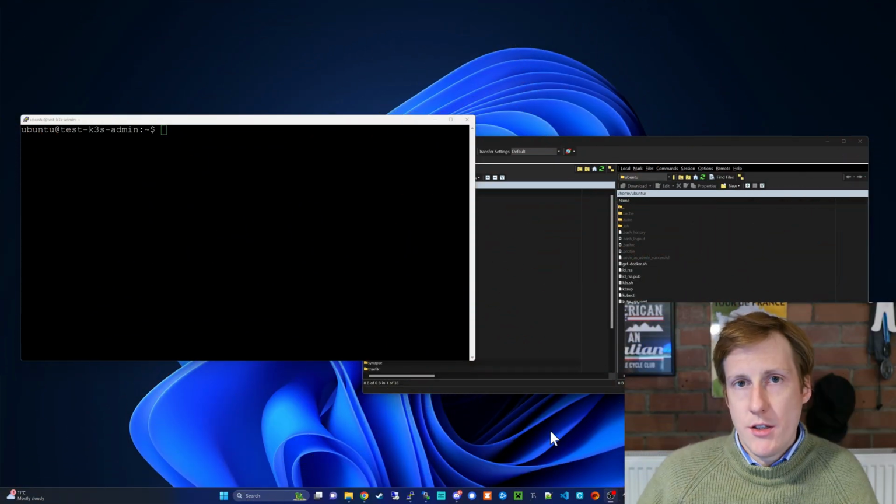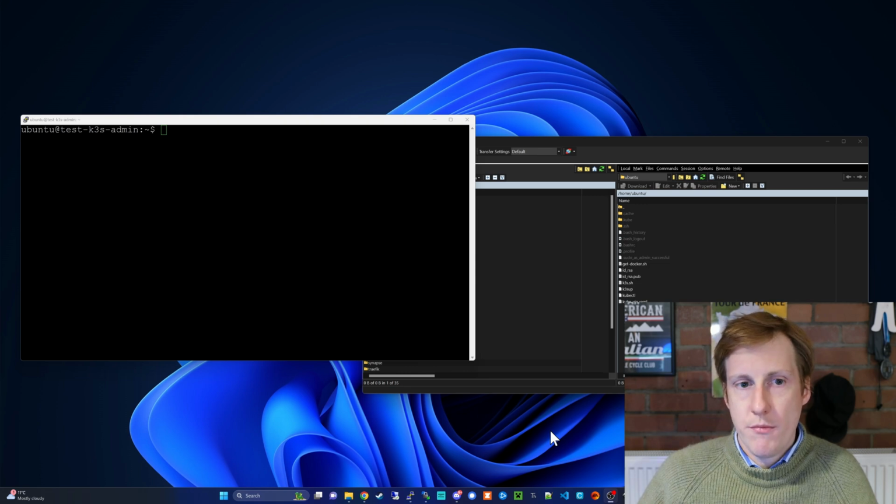We're going to be doing this from the same admin VM that you used in the previous video. Again, this is not joined to the cluster and it doesn't have to be a separate VM. It can be anything you've got on your network. But the important thing is it has that kube-config file, which is what we created in the previous video. So I'm going to assume you've got all that set up. Let's get into deployment.